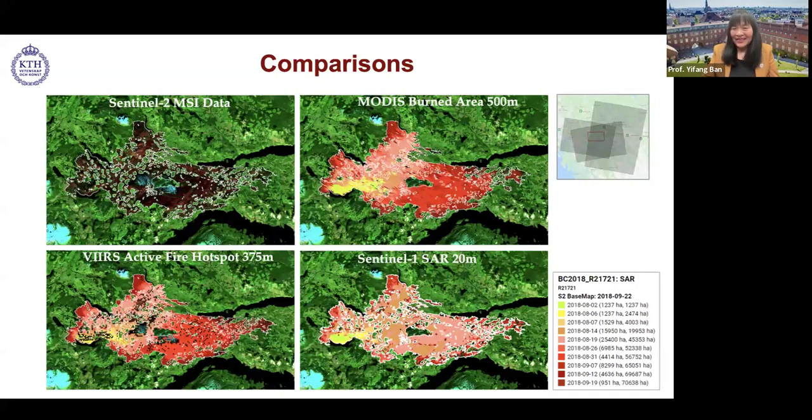So then we translated the SAR to optical-like images, and you can use this DNBR, the normalized burn ratio, then you can detect burned area more easily than just detecting from SAR. They're hesitant of using it. So we have tried that, and it seems to be working. We also use the diffusion models, a newer model, and also translate SAR to optical. That seems to work quite well. And if you're interested, you can also check out our Argus paper from last year on that.